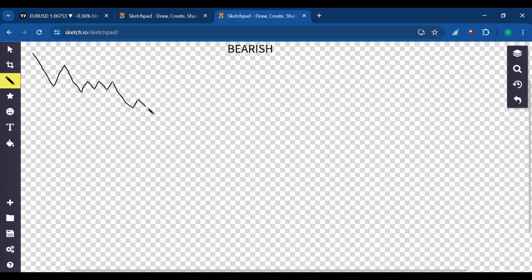Another consolidation right here also. So in a bearish market, the market is going to look like this. These are like candlestick charts, like I'm just drawing now.